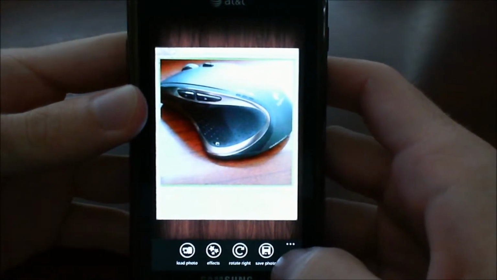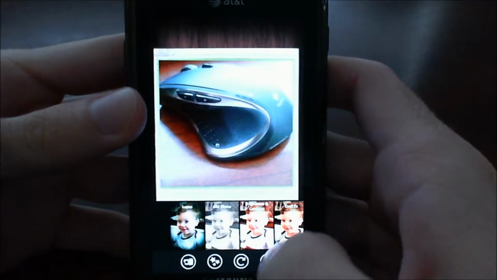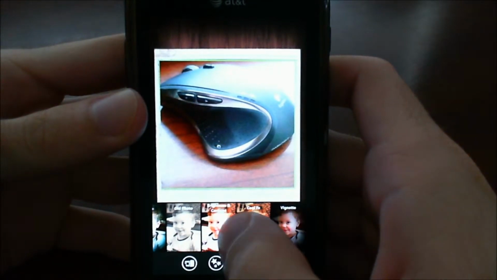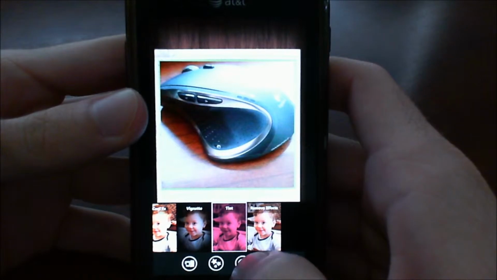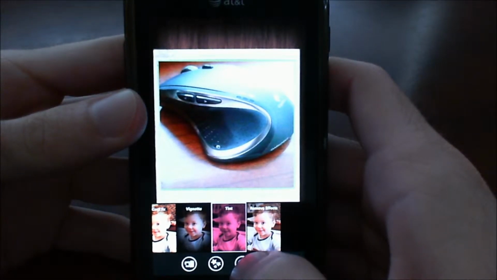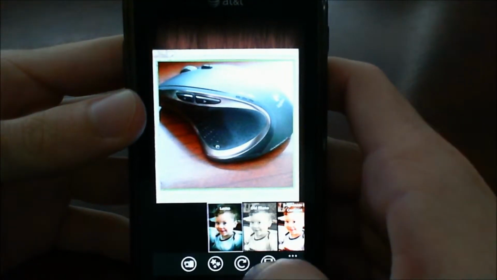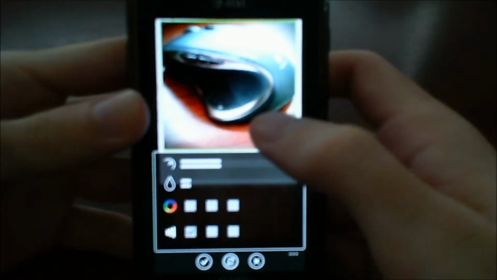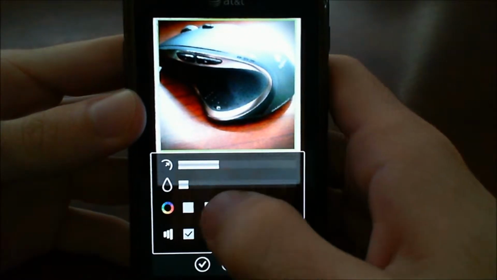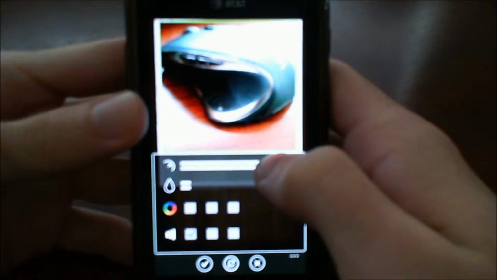Now the nicest thing about this application would have to be the effects. They just give you a bunch of options for effects, and then once you actually choose one, you could select the intensity of it. You could even change the type of styling behind that type of effect. Let's take a look at the Lomo effect and load that in, and see, you got the effect up there. See, this one specifically, this would be like the radius of the effect.